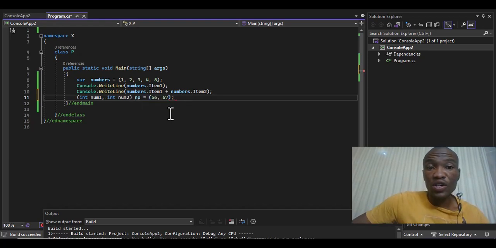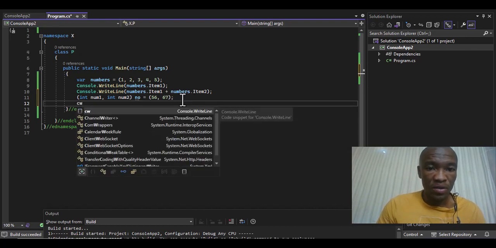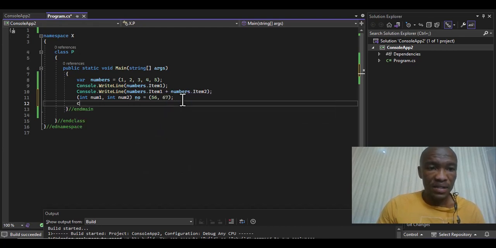So it will know automatically that num1 is 56 and num2 is 67. So you can name your tuple in this way, and you can just have a Console.WriteLine. It still doesn't work, that's fine.